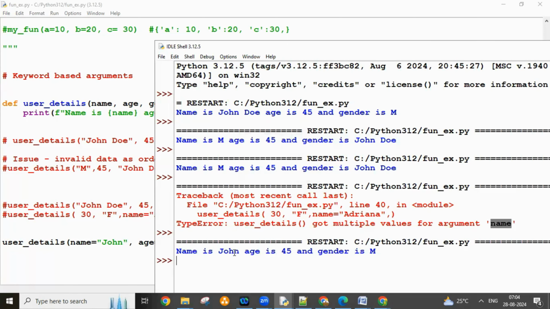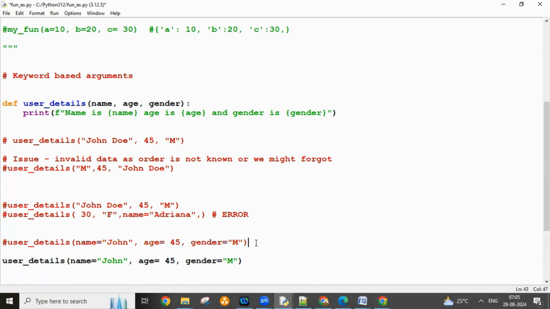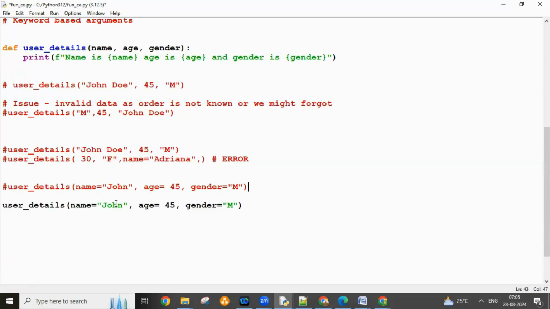Do you see this name, age? Since you already know the parameters, this is the working one. And now we can call in any order. So let's say, for example, you put gender here. The first one is gender and second is male. So now you can keep any order, but you should make sure to provide all the parameters. Even if you pass gender equal to male, name equal to John, and age equal to 45, gender still goes to gender, because you are specifying the respective key, the respective parameter name.